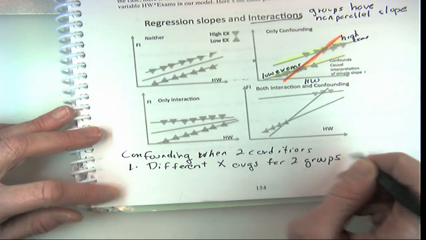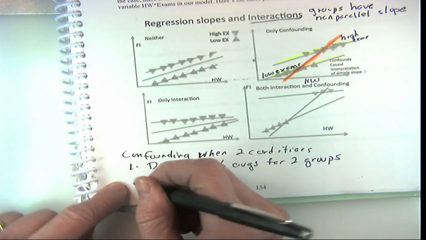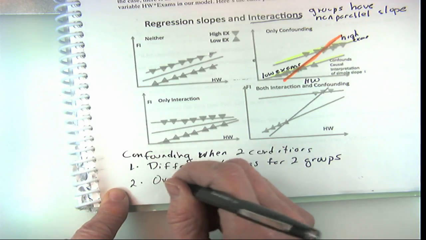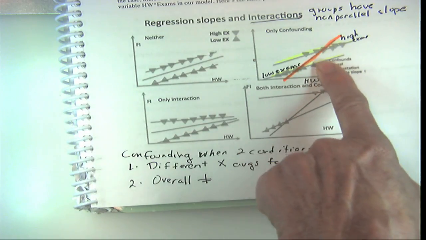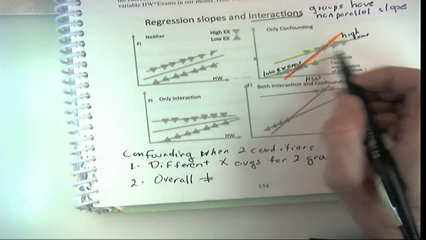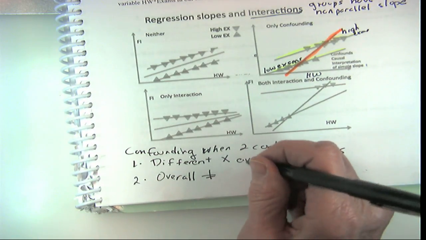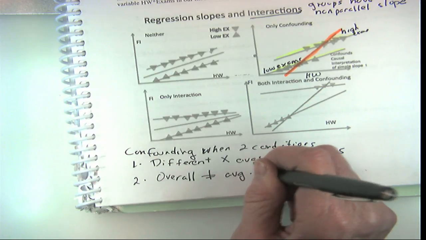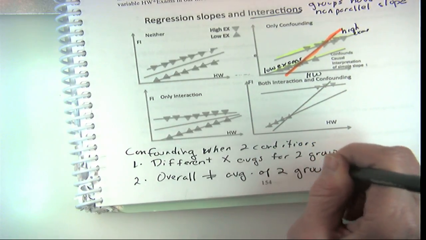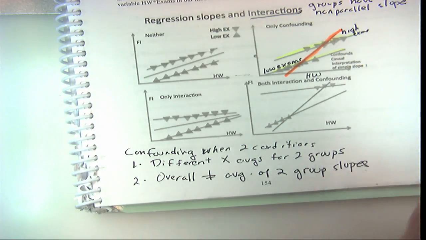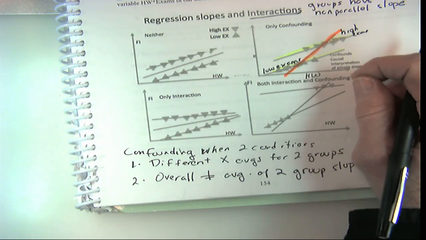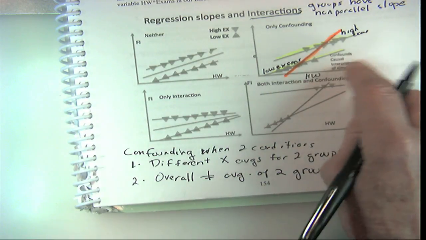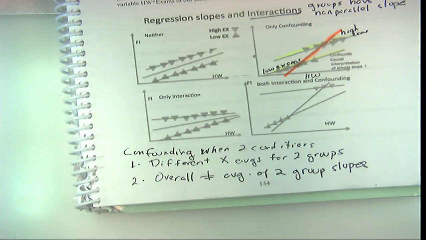They're correlated. These are correlated x's. And also, the overall slope, like the orange slope, is not the same as the average of the two group slopes. The average of the two group slopes is just this, and we've got a different overall slope in the simple regression. So that's very nice. When you're talking about causation and you're worried about something being a confounder, you include it as a predictor variable so that the confounding effect is separated out.